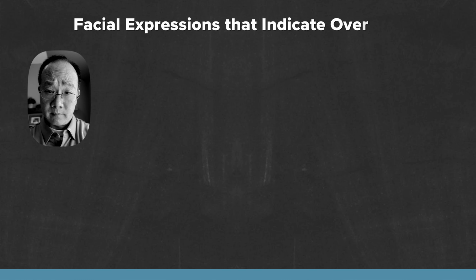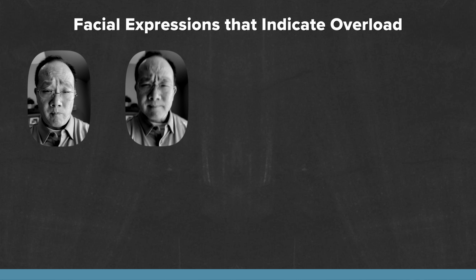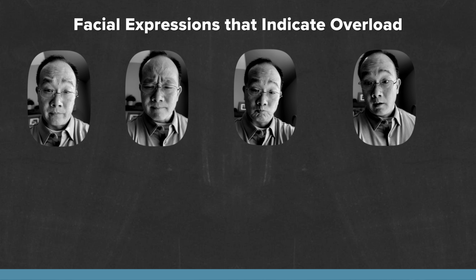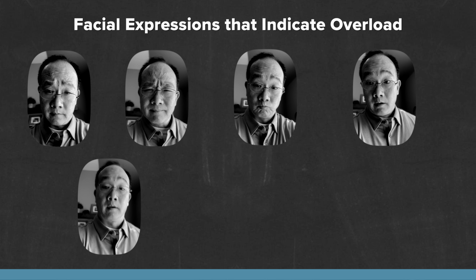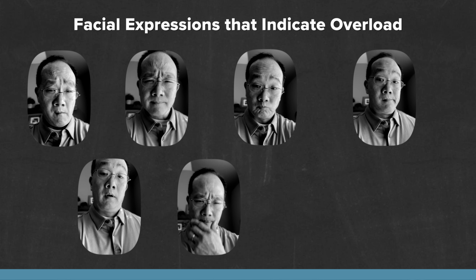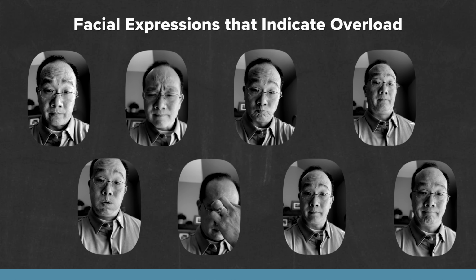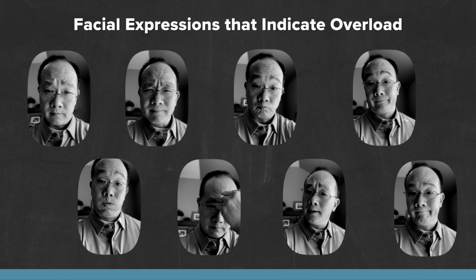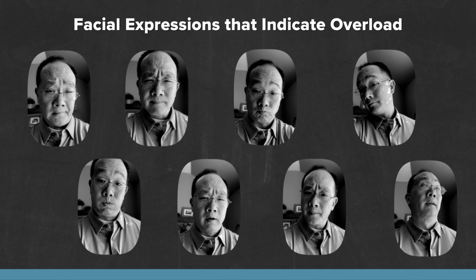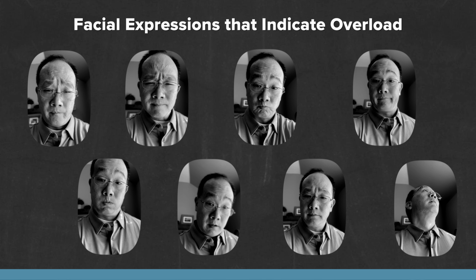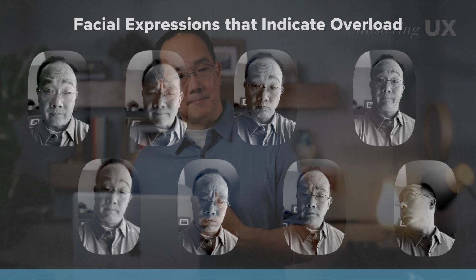We also need to pay attention to facial expressions. There are some facial expressions that can give away that there's a lot of cognitive load being spent. Furrowed eyebrows, where somebody looks like they're in confusion or concentration, and squinting, suggest that they're processing information. Lips that are pursed could mean that they're thinking hard or they're frustrated. Strained eyes could show that they're exhausted mentally. Hesitation, these long pauses before taking action, could show that there's some kind of uncertainty. And if they're backtracking, going back and maybe reading a label repetitively, this shows that there's difficulty in mapping the flow.